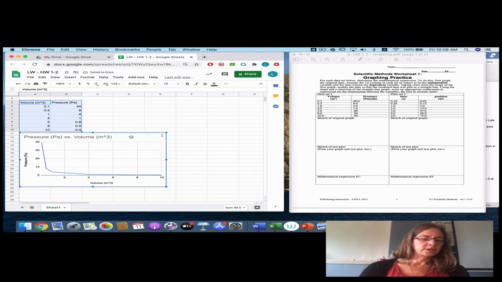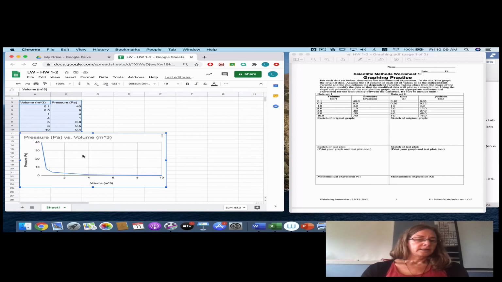And so you'll notice that when it first created the chart, it opened something called Chart Editor, and I closed that, but now I want to go back and open it again so that I can make some changes to this graph. And so again, notice that it's automatically labeled the axes, and it also assumes that the first column is your independent data, and it automatically puts that on the x-axis.